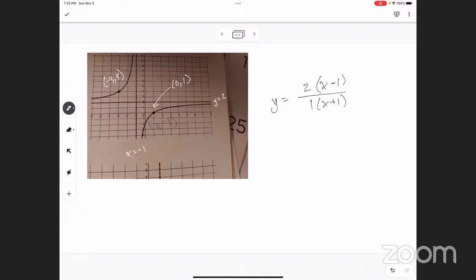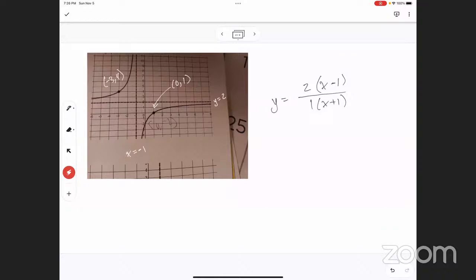Can you explain why you got 2 in the numerator? Is that a rule for every one? Like, if it was y equals 3, would you put 3 on top? Yes. Well, if it was 2/3, you would put 2/3. When the horizontal asymptote is a number other than 0, that tells you the degrees of the top and the bottom are the same. See how they're both degree 1? And you just take the leading coefficients basically. Okay. That makes sense.